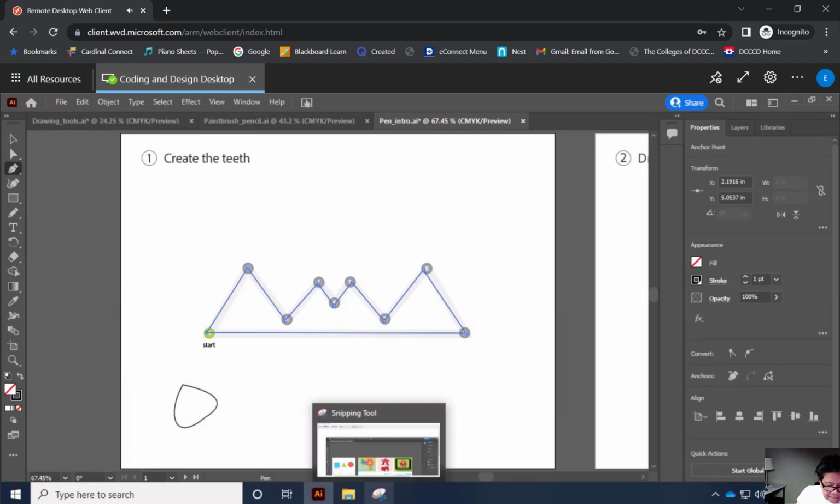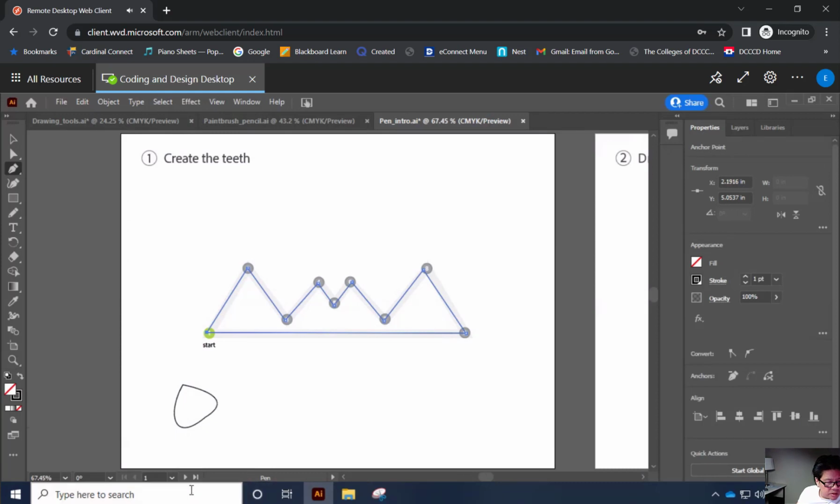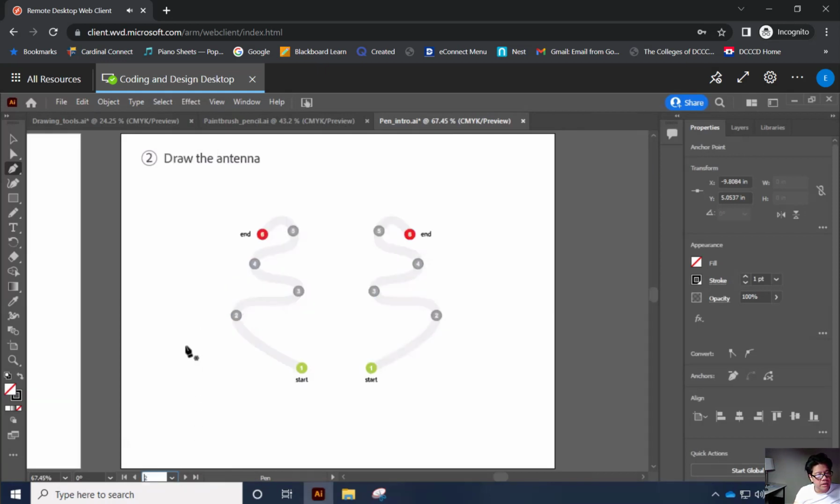Okay, let me watch the time here. So what we're going to move to next, if you want to change to the next one, you see at the bottom right here, we're going to change from the teeth one. So the artboard, if you do a pull down on that, now select antenna. And in the antenna, we're going to actually take a look at the pen tool as well.